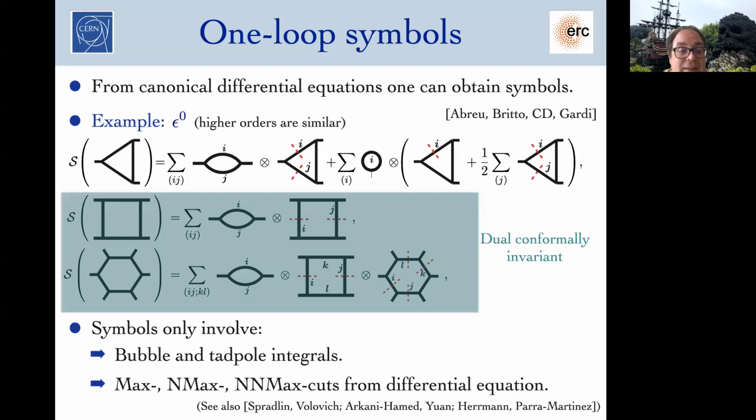And one thing I want to highlight here is that you see this formula looks much more complicated than this. That is because these integrals are dual conformally invariant in 4 and 6 dimensions respectively. And so the symbol entries are just the corresponding dual conformally invariant integrals, while the triangle is not, and therefore it has more terms because you can also have the non-conformally invariant integrals. For example, I skipped the pentagon here on purpose because the pentagon is also not dual conformally invariant in 6 dimensions.